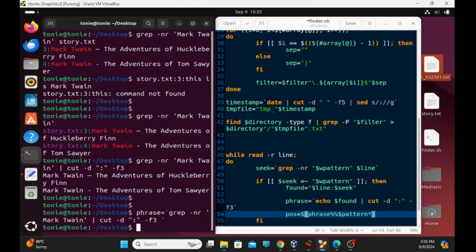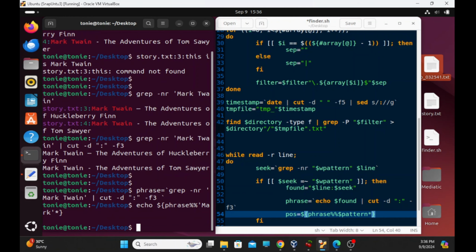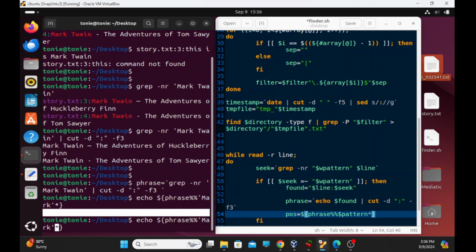Okay, echo $phrase, percentage, okay, pattern, here I need to define the pattern. So the pattern is Mark. Let's say Mark and star, it should give me, you see, an empty string. Why? Because it starts with Mark. But if I need to get, instead of Mark, let's say the adventures of Huckleberry.